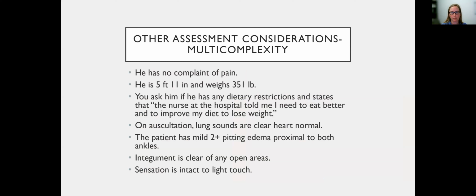I think he mentions that the nurse told him he needs to eat better. And so maybe in that aspect, he's recognizing he maybe needs a change. And so if I hear something like that, maybe he does need a little more guidance in that area. So giving that referral as needed. And then we're going to want to pay close attention to oscillating lung sounds, be sure nothing is changing. Also heart sounds, watching the edema, and even the skin, making sure there's no open areas, and sensation, monitoring that.